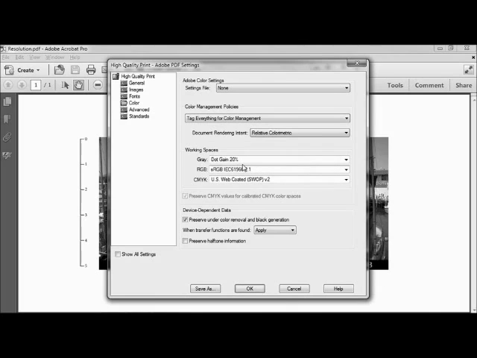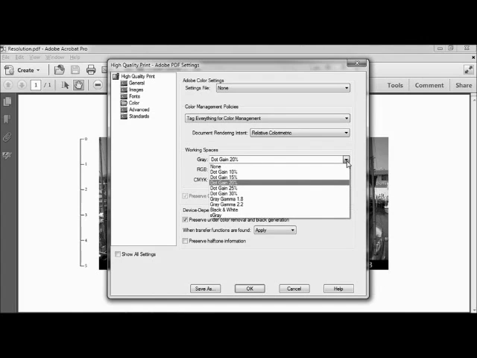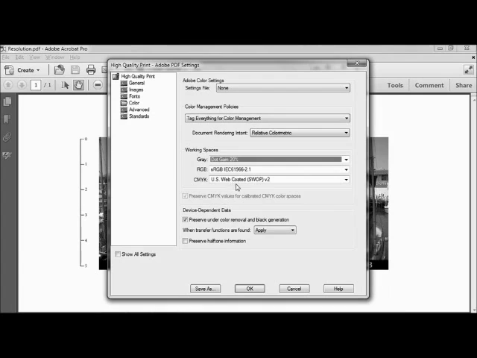The settings selected in the Working Spaces menus are specific to your chosen output device. Unless you know the specific settings for your device, it's probably best to leave these at the default settings. When you create color output or separations for specific devices, the PostScript data may contain data for undercolor removal and black generation. Click this box here to preserve this info and pass it to the output device. The same goes for transfer functions, which can apply high-end artistic effects or control the characteristics of specific devices.